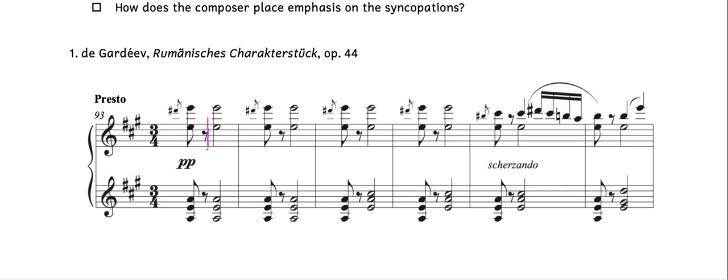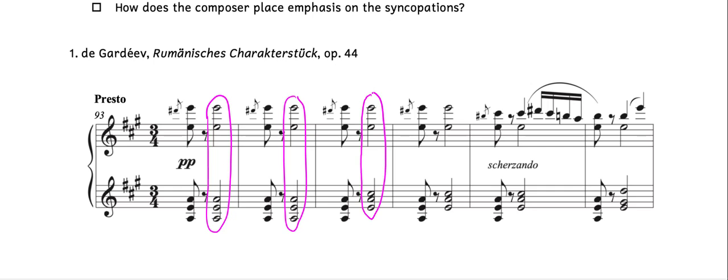Remember that syncopations are accents on weak beats or weaker parts of the beat, but they have to be somewhat regular, and this is pretty regular, meaning that if this was 1, 2, 3, 1, 2, 3, and then suddenly you had 1, 2, 3, and then back to 1, 2, 3, that one incident wouldn't be a syncopation. So what you need is 1, 2, 3, 1, 2, 3, and then 1, 2, 3, 1, 2, 3, 1, 2, 3, which is what we have here.